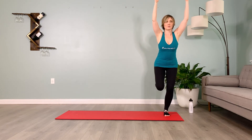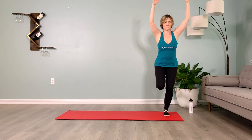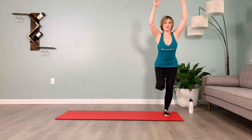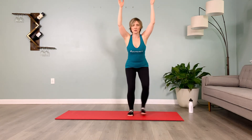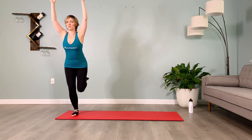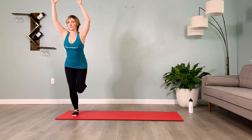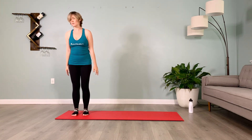Puff the shoulder blades back. Inhale one, exhale one, inhale two, exhale two, inhale three, exhale three. Standing up on that single leg, left leg comes down, soft bend in the knees. Inhale prepare, brace the abs, exhale sitting back into your squat, walking three times: one, two — finding your balance on the left leg. Right heel kicks towards the butt; you can point those toes as they kick towards the butt. Puff your shoulder blades back, pull your low belly in. Ground the pelvis down towards the floor, exhale for your inner thighs pulling back towards the wall behind you. Keep your gaze up, soften the space between the chin and the chest. Stand up on that single leg — final set.